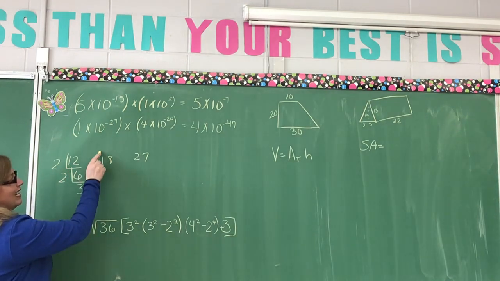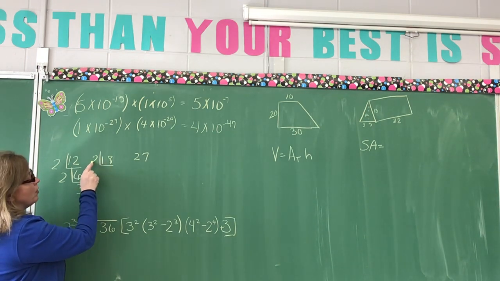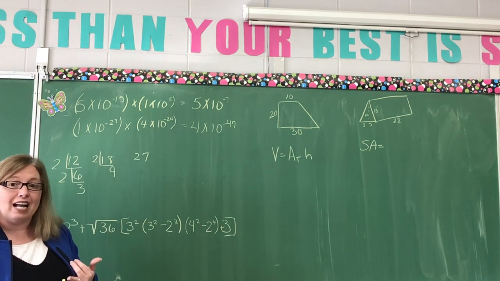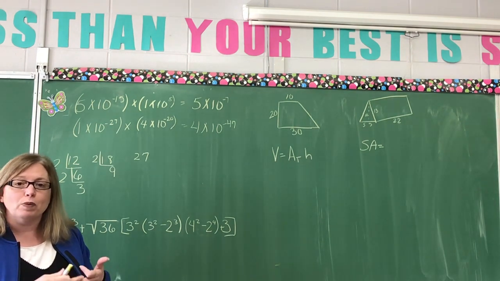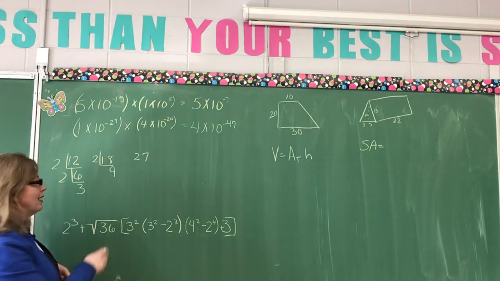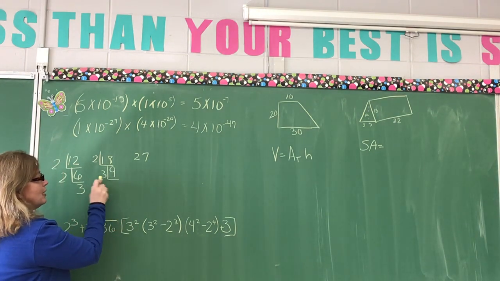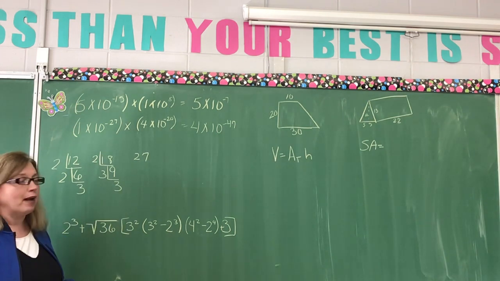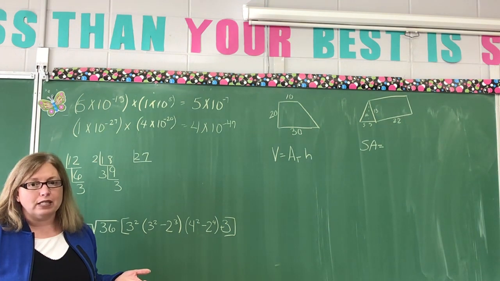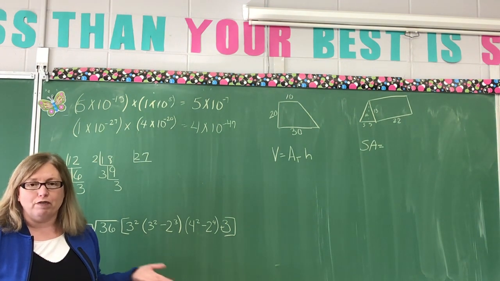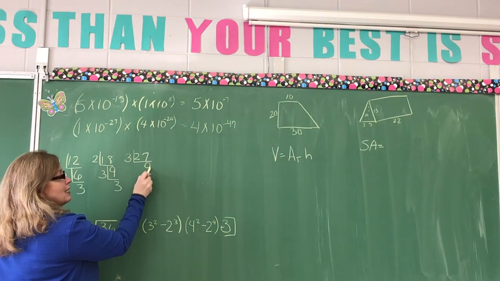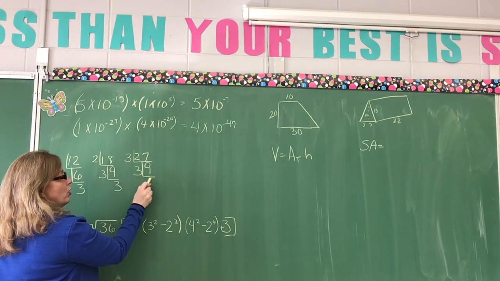Now for the number 18, again it is even. So start with the number 2. That gives us 9. 9 is not prime, but it's not even, so we cannot use 2 again. So we go to the next prime number, which is 3. Will 3 go into 9? Yes, it will. It goes into it 3 times. Now it is prime. Look at our 27. 27 cannot be divided by 2 because it's not even. Can you divide 27 by 3? Yes, you can. 27 divided by 3 is 9. And again, we're going to use our 9s.